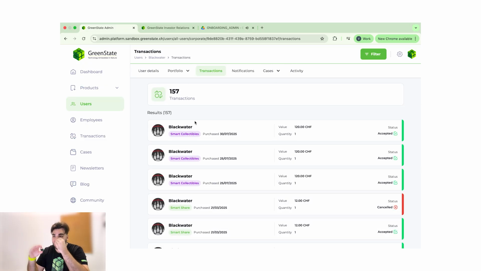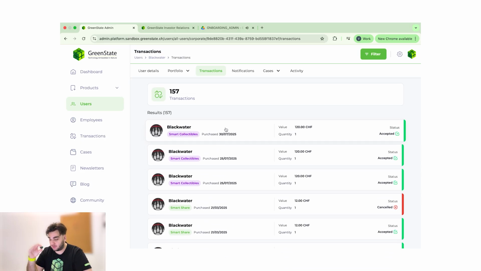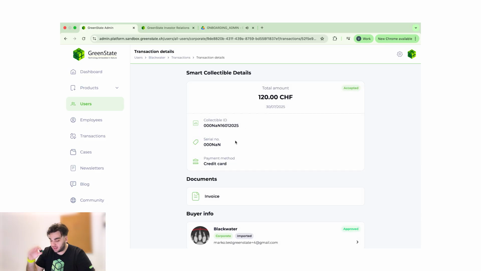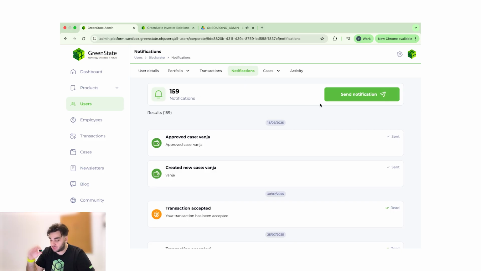Yet again, in transactions, it's pretty similar. It gives you a chronological view of what a user bought: the date, the price, and the status, which would be approved, paid, or pending approval. You can click on one and you get the same purchase details and invoice as before. Afterwards, there's notifications, which are user specific.